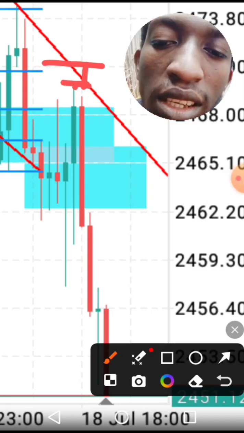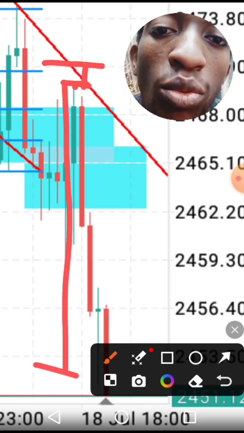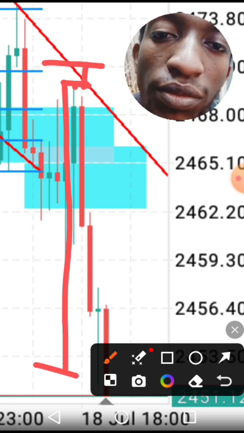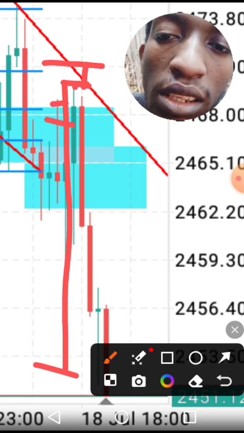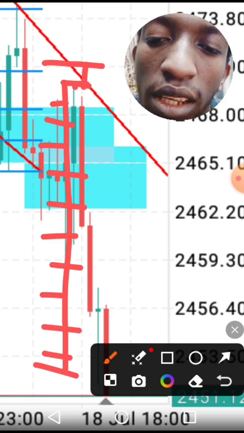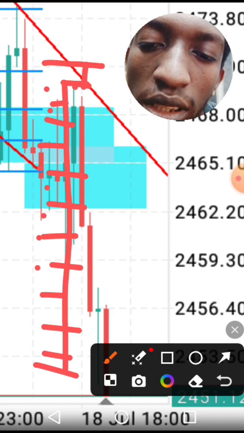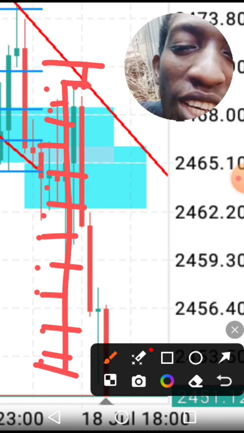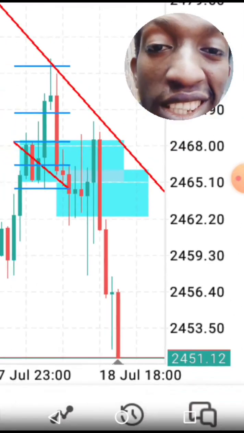This is the sale, this is my risk. That is crazy. That is nuts. And this is the freaking reward. At least 1 to 30, 14, 15, 16, I don't know. Something like that. You can divide it yourself and see how much it is. 1, 2, 3, 4, 5, 6, 7, 8, 9, 10, 11. 1 to 11 risk to reward. That is ridiculous. Roughly. That is ridiculous, bro.